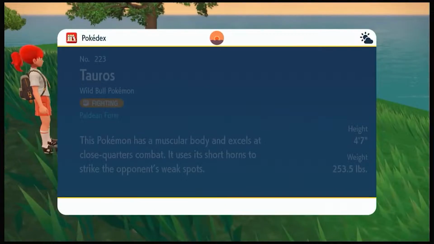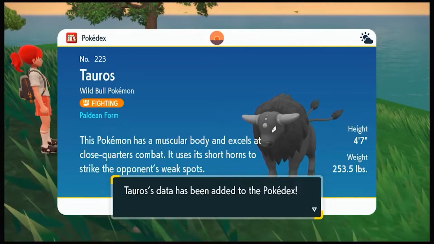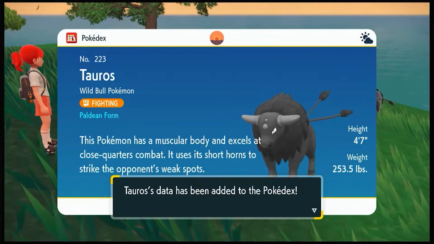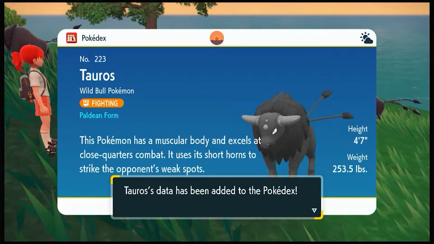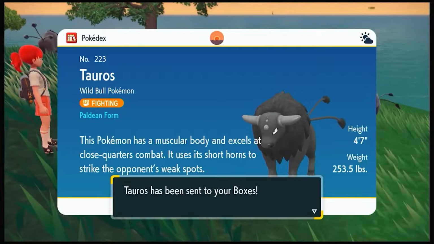Let's read up all about this new form. Tauros, the wild bull Pokemon. A fighting type, Paldean form. This Pokemon has a muscular body and excels at close quarters combat. It uses its short horns to strike the opponent's weak spots.